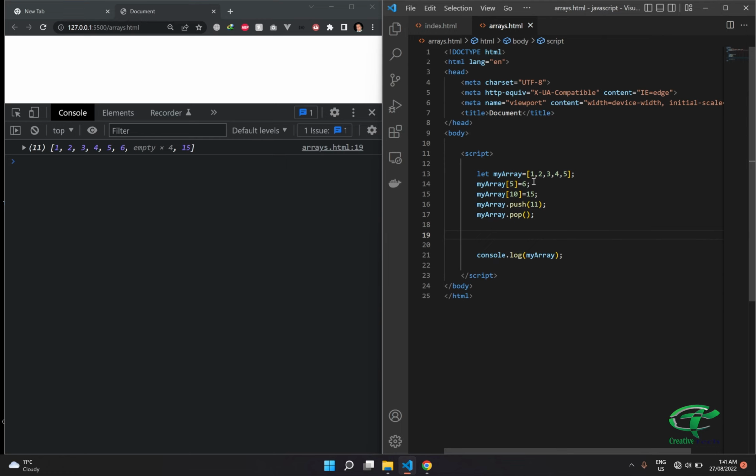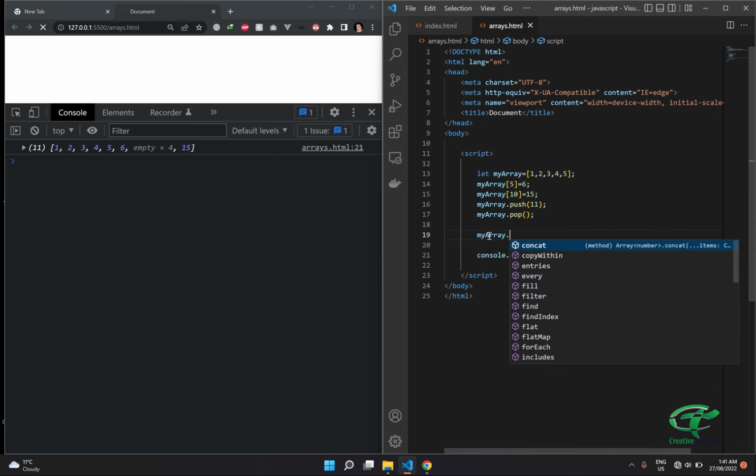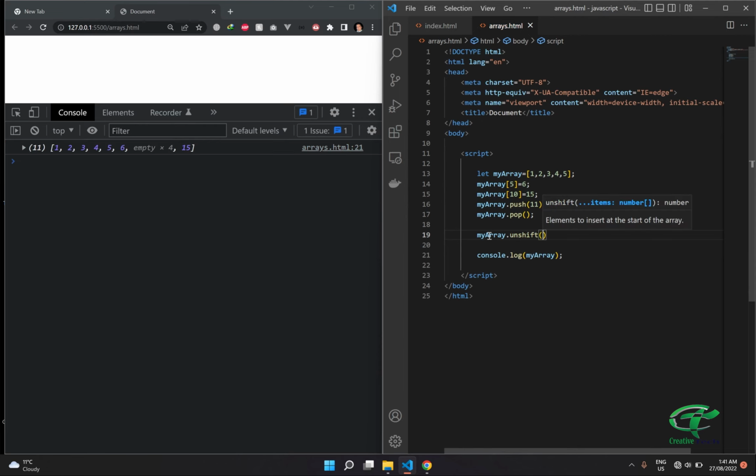Now, what if we want to add an element to the start of the array? For this, we have the method myArray.unshift, and let's say we want 12 here. So 12 is being added to the start of the array.